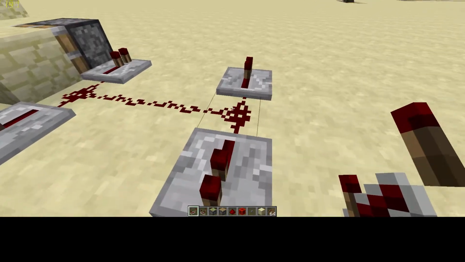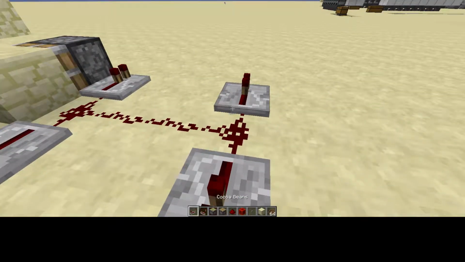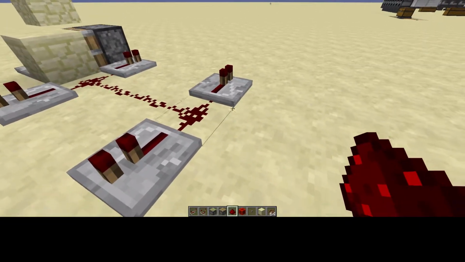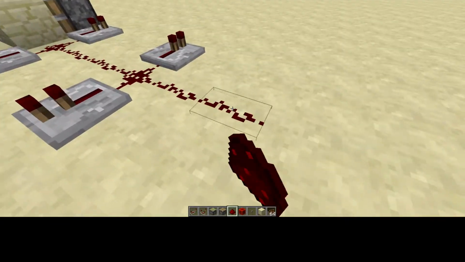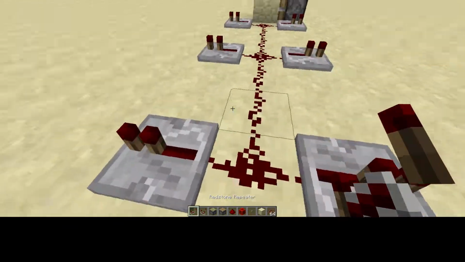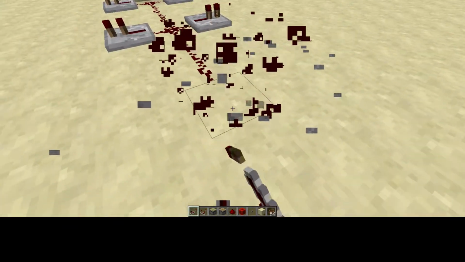So now this is the point where if you wanted to decide to continue the farm even further, you could build out here. You could skip 2 more blocks just like this and add 2 more repeaters, and just so on and so forth.